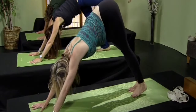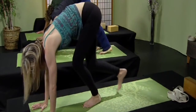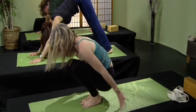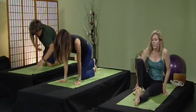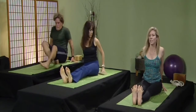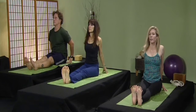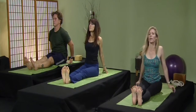Really nice. Drop your legs down into downward dog. And from here, we're just going to go into a seated sitting position. Come down into a seated position with your legs straight out in front of you, please. Really nice work. Cup your fingertips behind your buttocks. Lift your belly. Lift your heart. Really nice long spine. Reach.